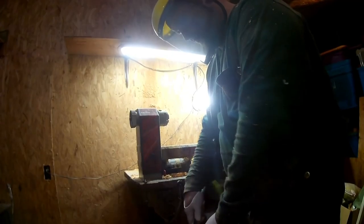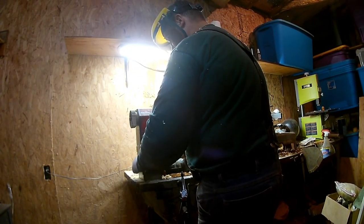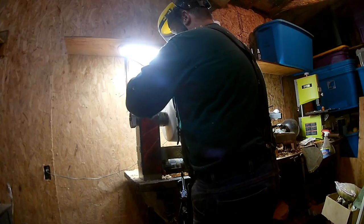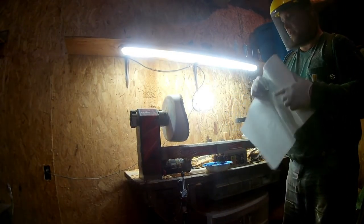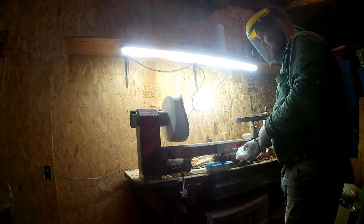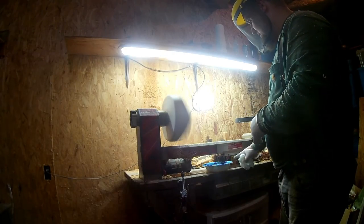So I got her sanded nice and smooth. Blow the dust off it. I usually don't reverse check these. I could make up a jig for it, but I just usually don't. I'm just not that worried about the bottom of them, I guess.